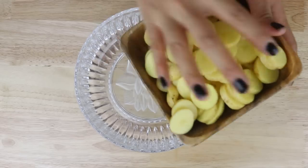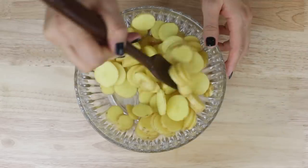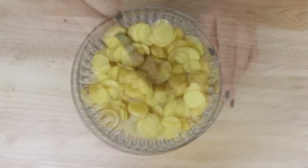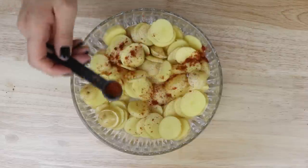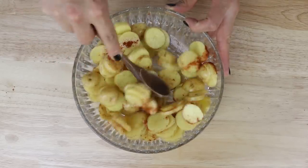Now we're gonna add the sliced potatoes into a mixing bowl and coat with vegetable oil. And I like to give it a good mix just to make sure it's very well coated with oil. And now I'm gonna add some salt, some garlic powder, and also smoked paprika. But the paprika is optional, and you can feel free to add any other spices you'd like as well.